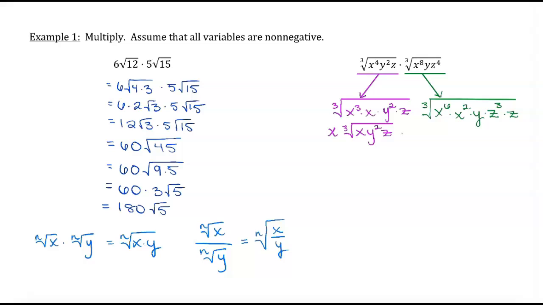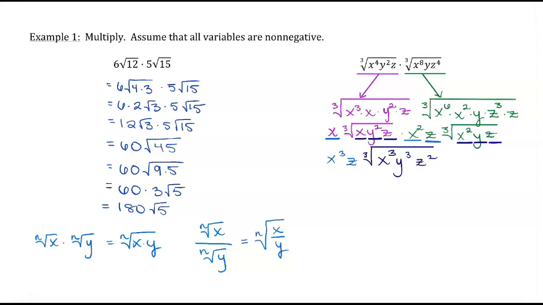Now we can bring some perfect cubes outside of the cube root. The cube root of x to the 6th is x squared since 6 divided by 3 is 2. And the cube root of z cubed is simply z. This leaves factors of x squared, y, and z inside the cube root. Now let's combine these two radical expressions. Our factors outside of the cube root are x cubed and z. Inside the cube root, we have 3 factors of x, or x cubed, 3 factors of y, or y cubed, and 2 factors of z, or z squared.